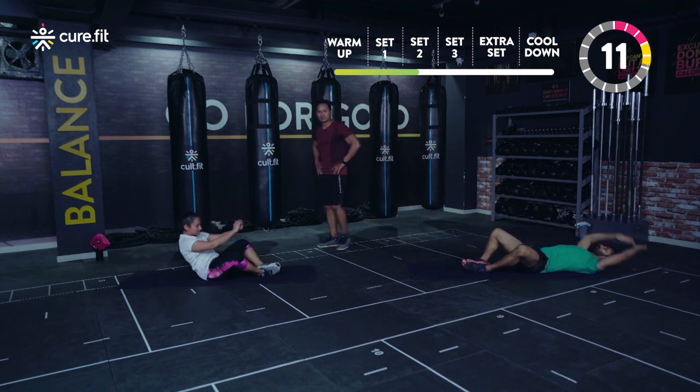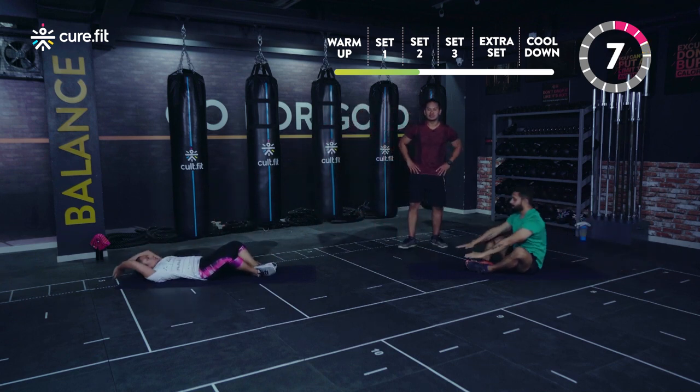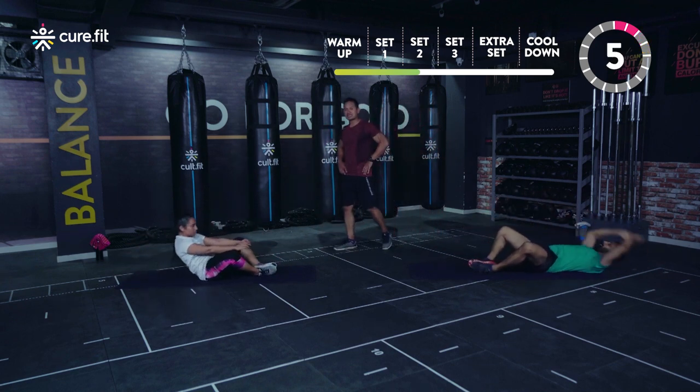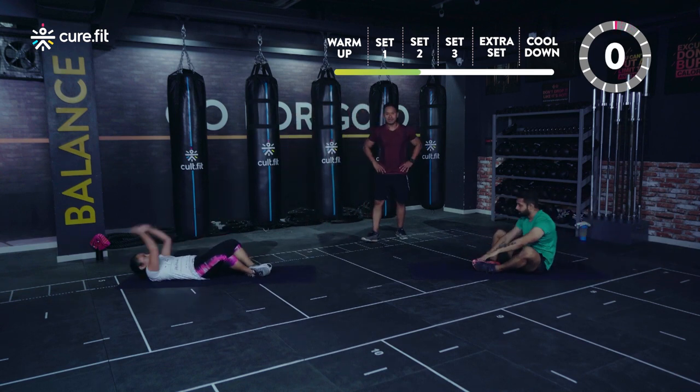Excellent work. Last 10 seconds. You can pick up some pace now. Pick up some pace. Let's go. Try to maintain a flat back as much as possible. Don't arch your back too much, and we are done.